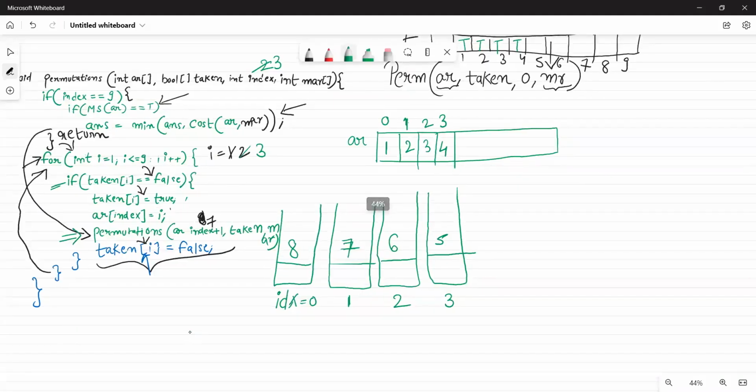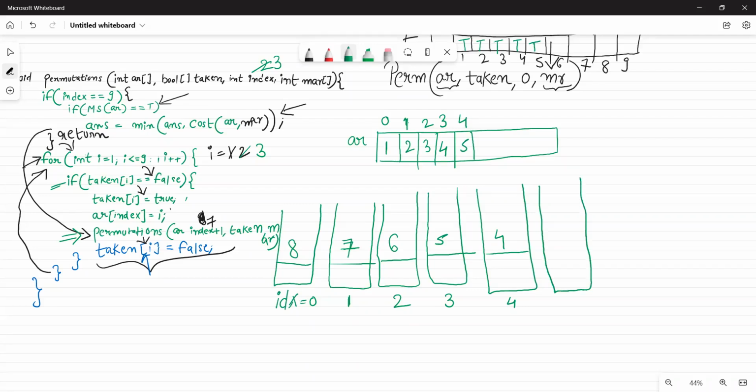Yes. So now I'm not going to repeat the same thing again. For the fourth index, the number of remaining iterations will be 4. This fifth index will be true now, and this will be filled with 5. Next, for index equals to 5, the number of remaining iterations will be 3. This will be filled with 6, and this will be made as true.